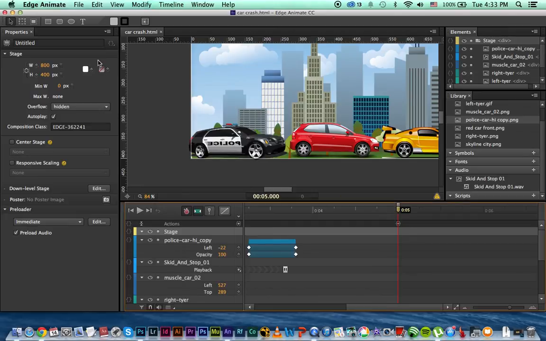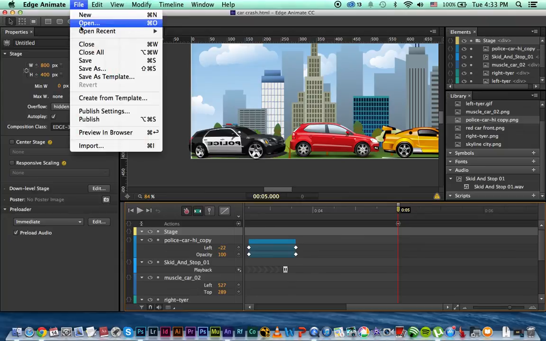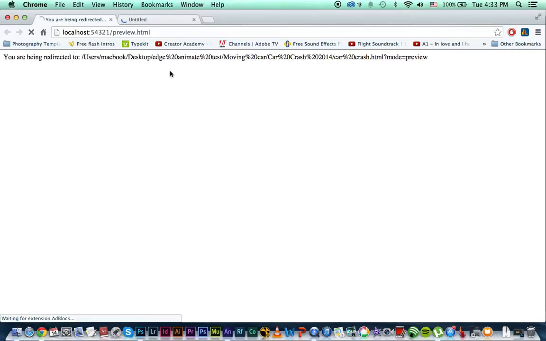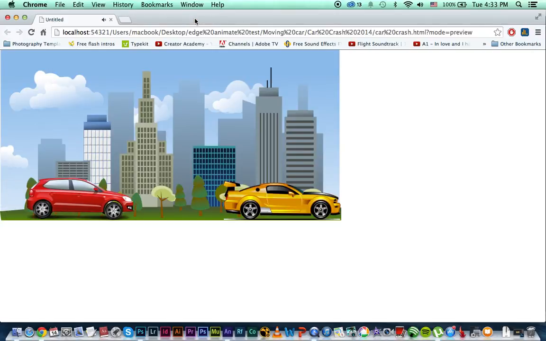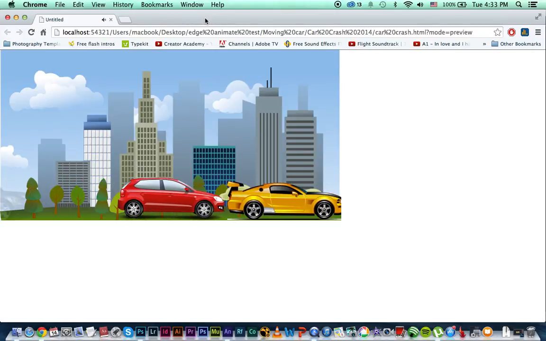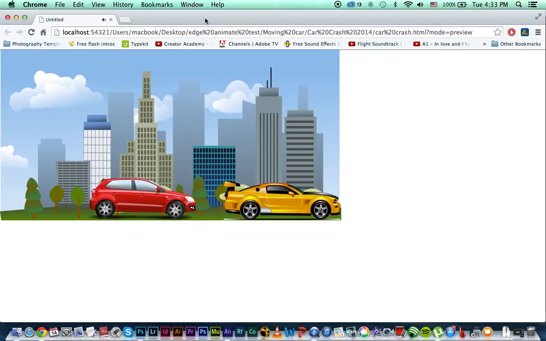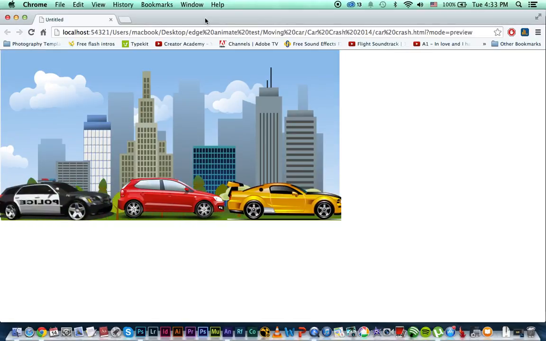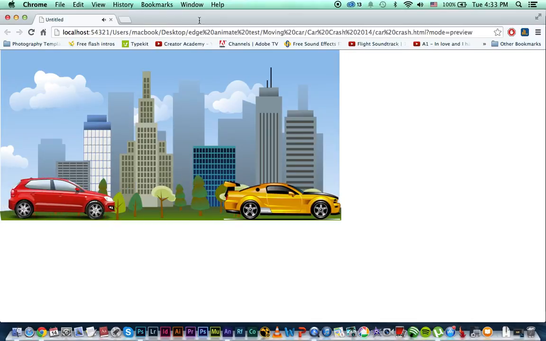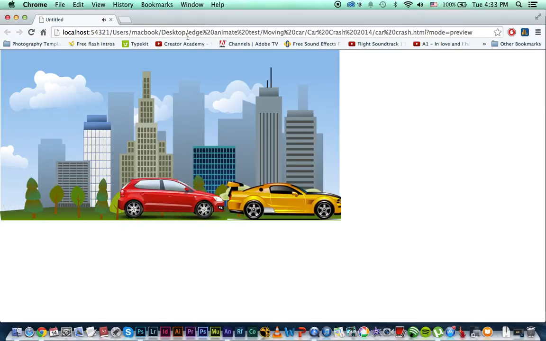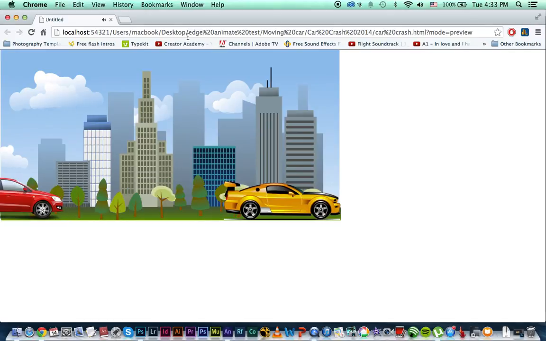If I save again, if I go to file and go to preview in browser, now it's on loop, so it's repeated. We definitely can do a better job, but the point is how to use the tool in Adobe Edge Animate to create a very simple car accident animation.